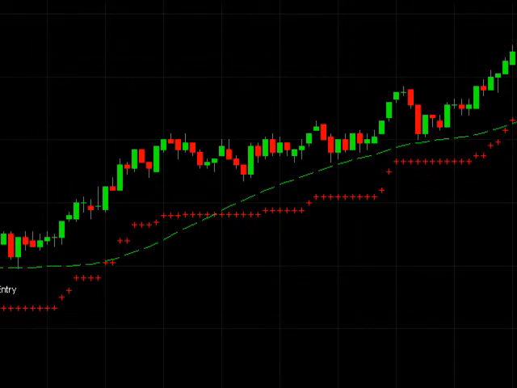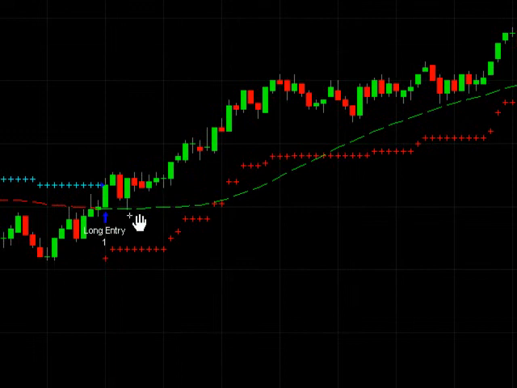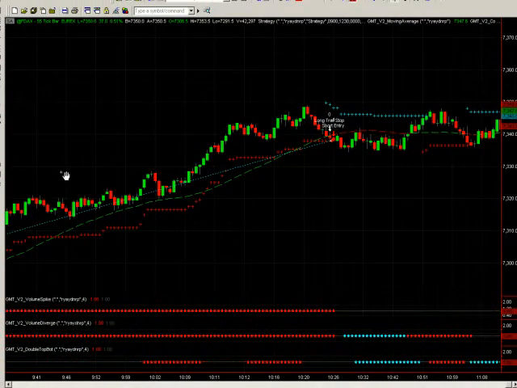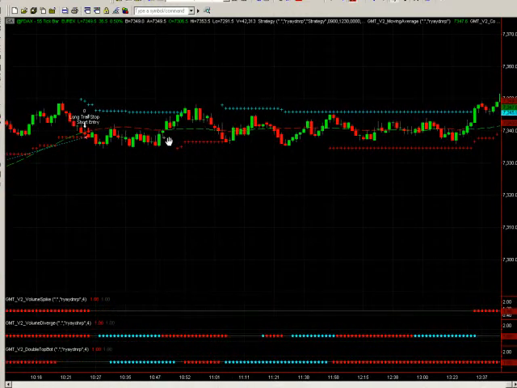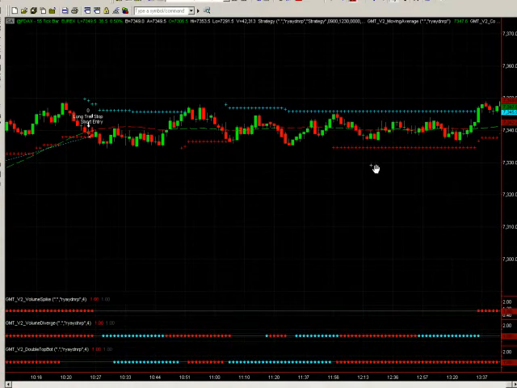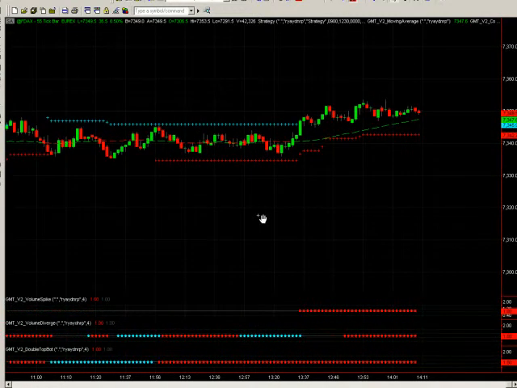But before we go, just to recap, it picked up that nice long trade here at the start of the DAX session, and you can see it yielded a nice little profit up there. It got taken out on its trail just at the top there, and price is starting to consolidate here now. So we're getting some good consolidation, which we usually see around this time of the day anyway, because we're starting to come into what we call the lunch hour in Germany.